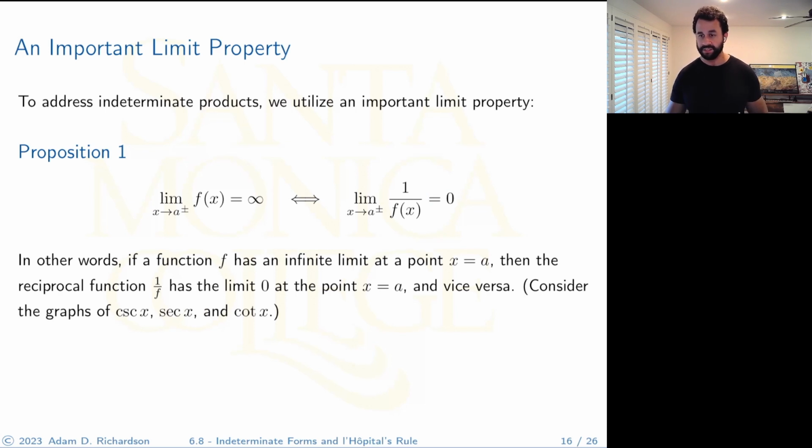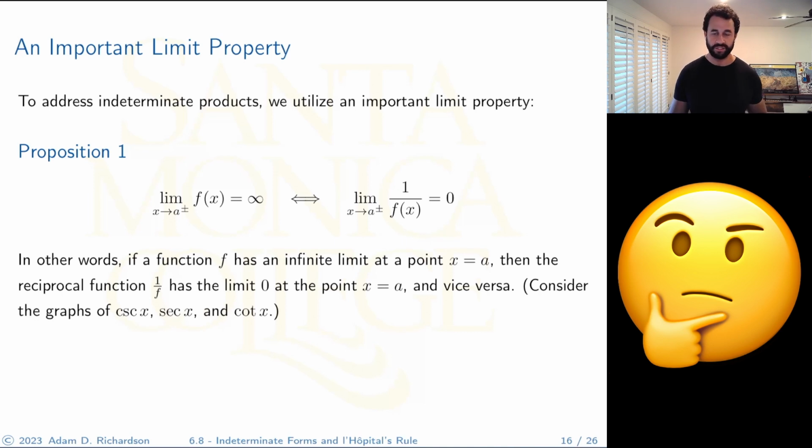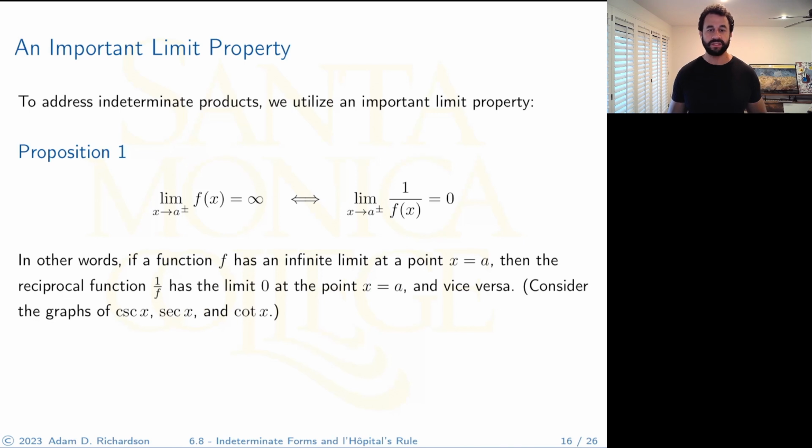So actually, maybe I'll do this for a minute. Let me throw the thinker up on the screen, and I just want you to read this a couple times and think about it. And then I'm going to do an example involving cosecant. Okay, so let me give you an example with cosecant.